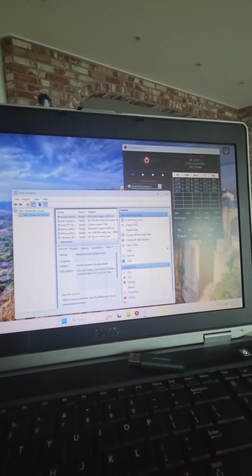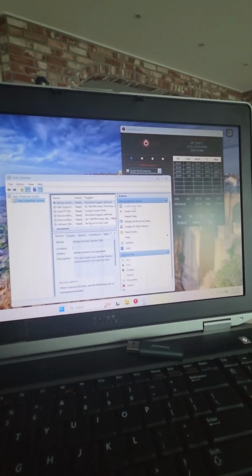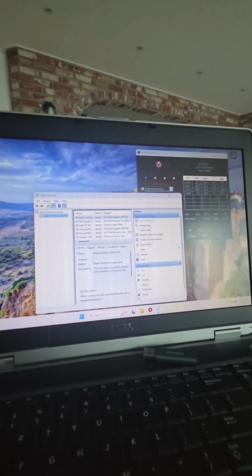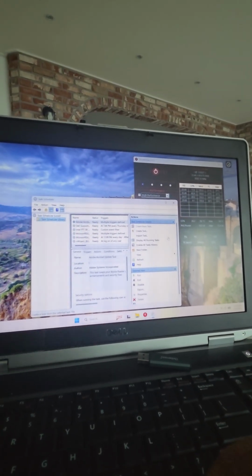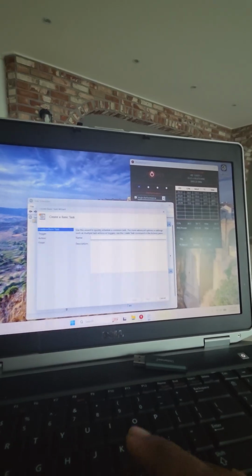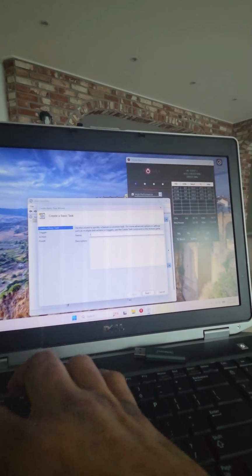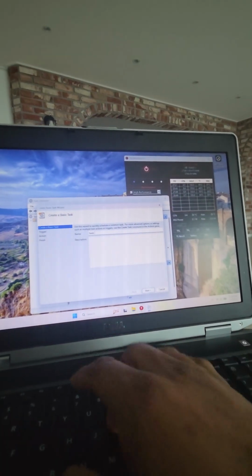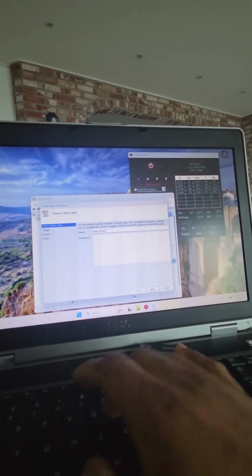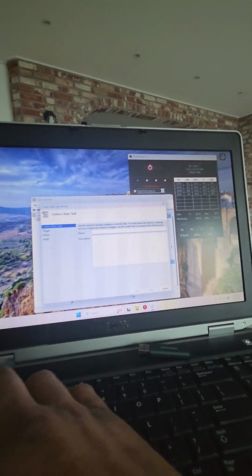Create task, all right, I guess maybe a basic task. If anything, I'll go to the other tab. Ooh, look at that. All right. So what I want to do is I want to create a task scheduler.